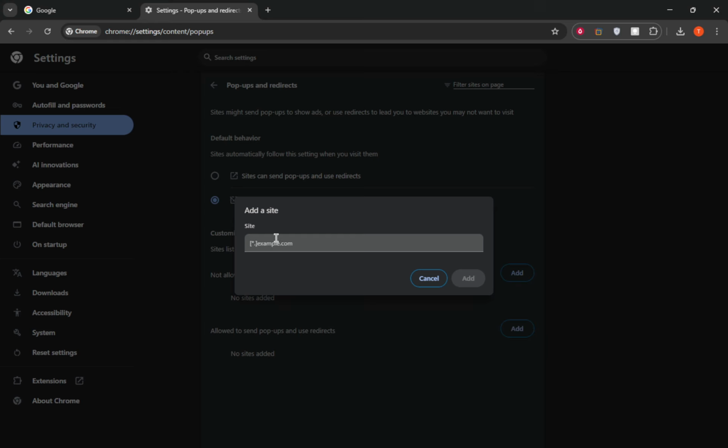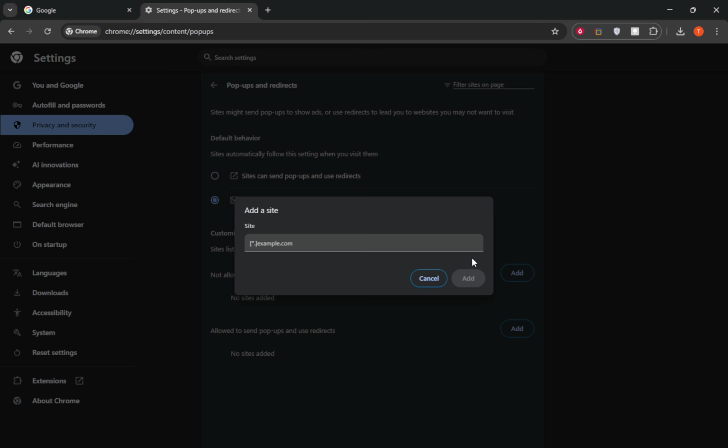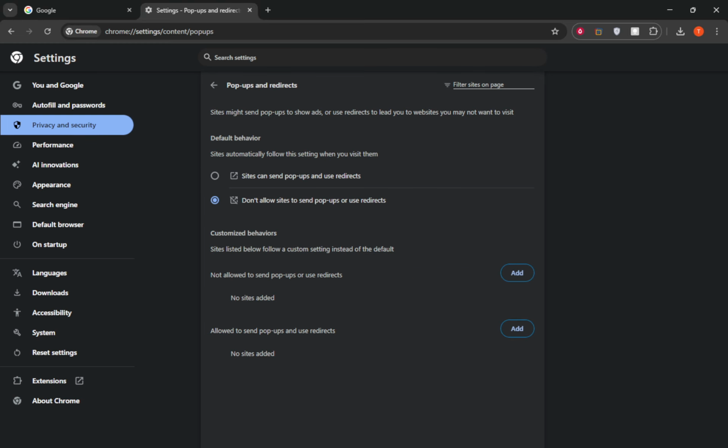A quick but important note: not everything that looks like a pop-up is a true pop-up. Some interruptions are notification spam, where a site you allowed is sending alerts through your browser, not opening new windows. Others are deceptive ads or fake redirect tabs that behave like malware. If you still see unexpected windows after turning on the pop-up blocker and cleaning up the allowed list, it's a sign you might be dealing with notifications or potentially unwanted software. In that case, consider reviewing your site notifications in Chrome or running a reputable malware scan on your PC to make sure nothing suspicious is installed.